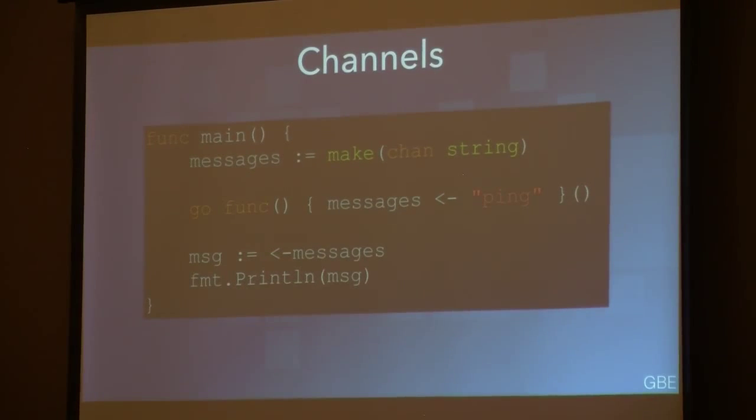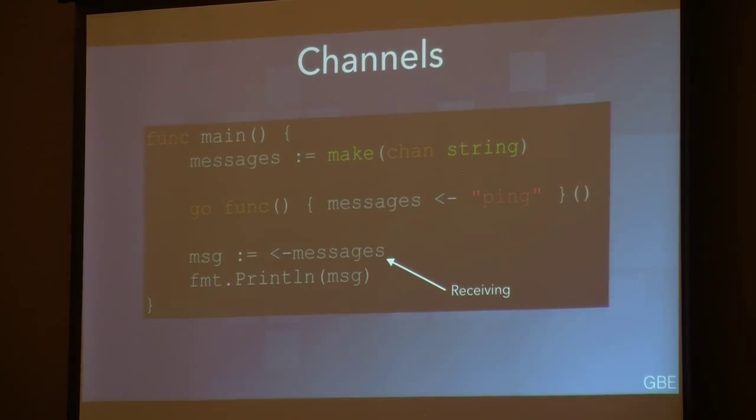Now how do we communicate with it? Through channels. So here's another place that we make something. We're going to make a channel that will contain strings, and so I can send string messages on this channel. Inside of this Go routine, I am sending a ping message to the messages channel. Inside of the main function, which is on the main Go routine, everything runs on a Go routine, so we have 2 Go routines here. And here I'm receiving a message from the channel. Things to note: when I send to a channel, I block until someone receives from the channel. So I'm running my code, I send.